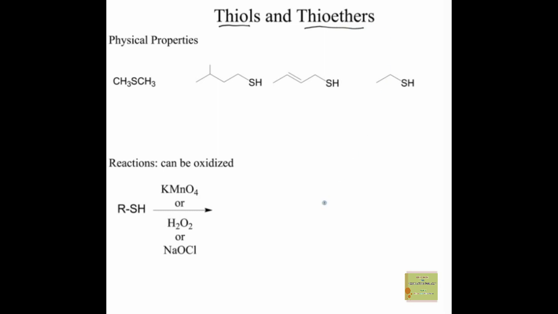If we take a look at some of their physical properties, the most notable thing about thiols and thioethers is their odor. This molecule is called dimethyl sulfide, a common name, and dimethyl sulfides are an older name for thioethers. Dimethyl sulfide is one of the molecules that give rise to the odor of cabbage when you cook it. That kind of foul odor, rotten smell from cabbage, is from dimethyl sulfide.